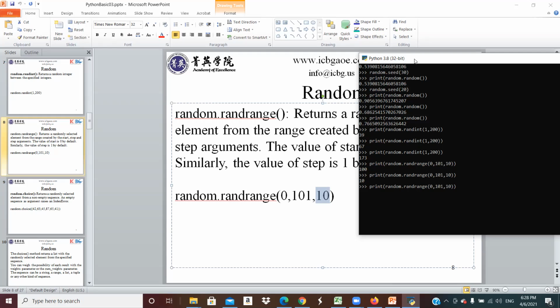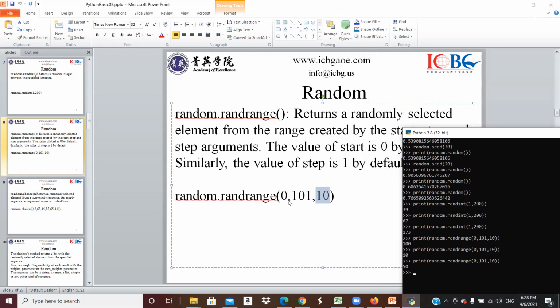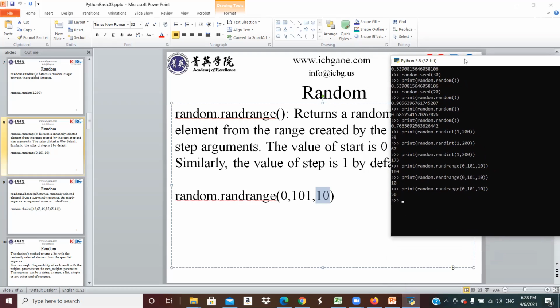Do it again. It gives me 50, right? So you get a number that is determined by this range, and then it's a random number from that. So here it gives you a number, and it's randomly selected from the range.